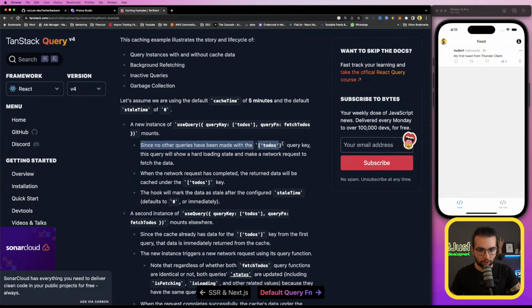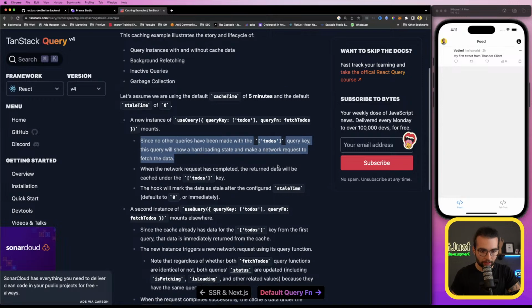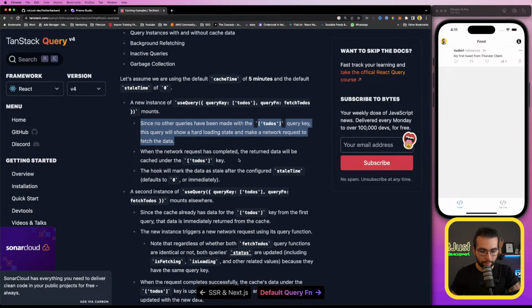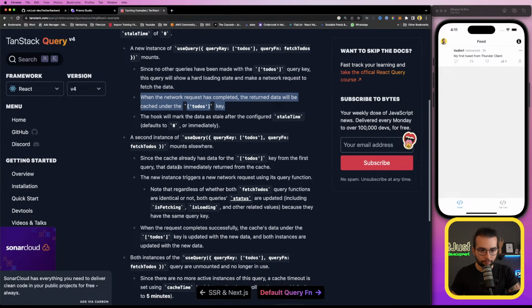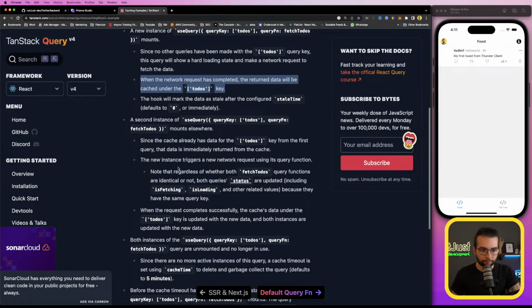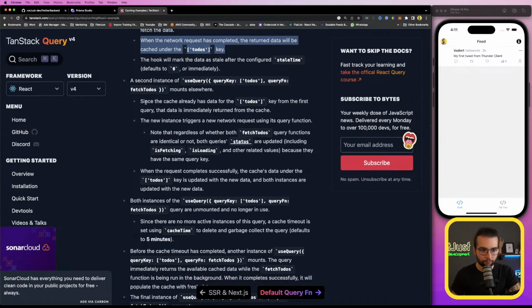Yeah, since no other queries, this query will show a hard loading state and make a network request. Since the cache already exists, the data is immediately returned, but it also triggers a new network request.